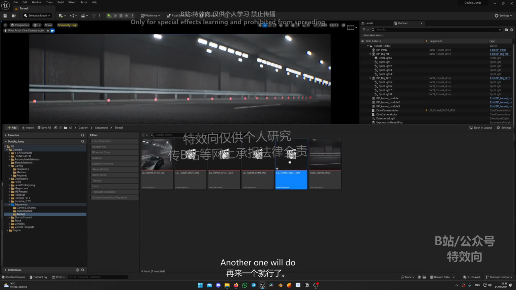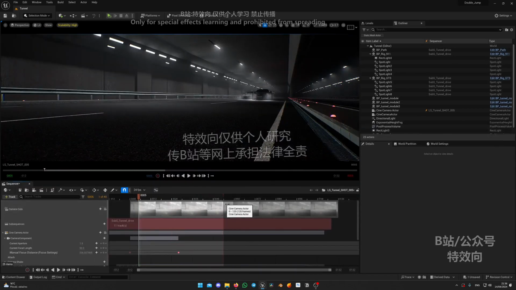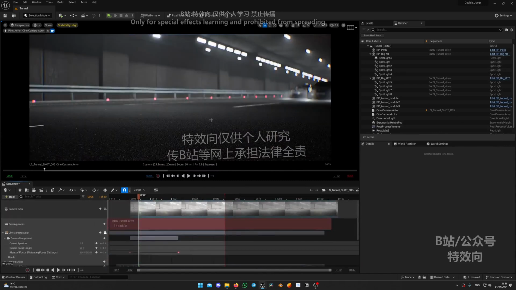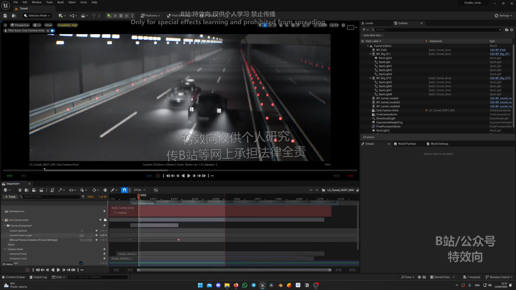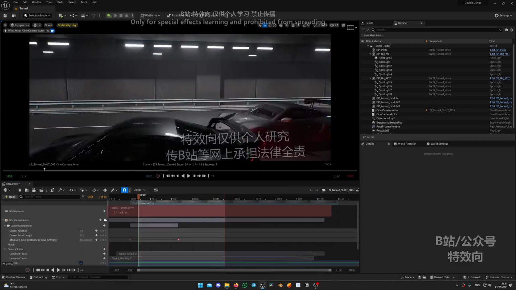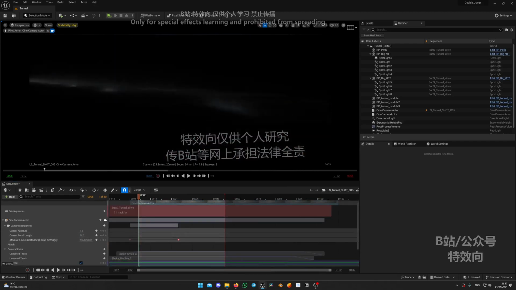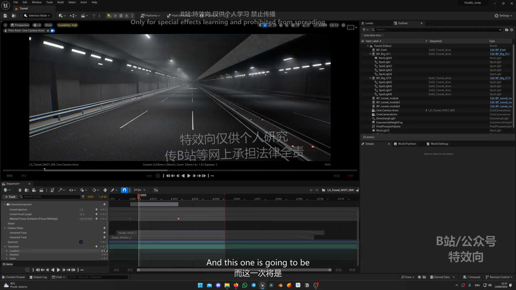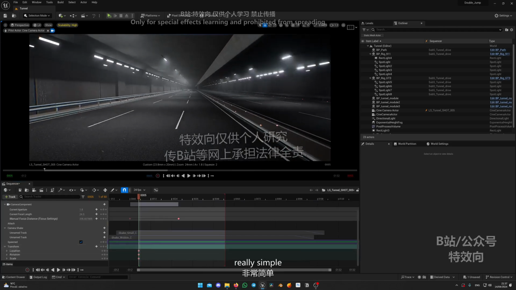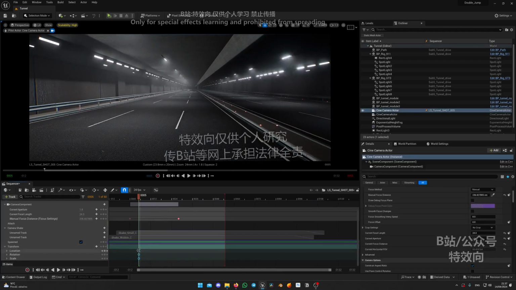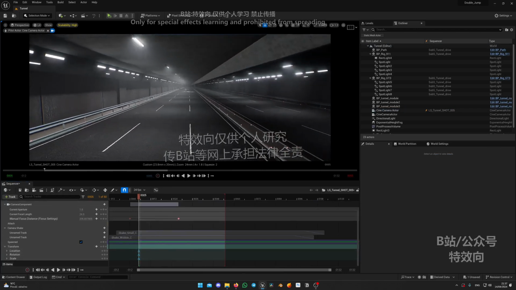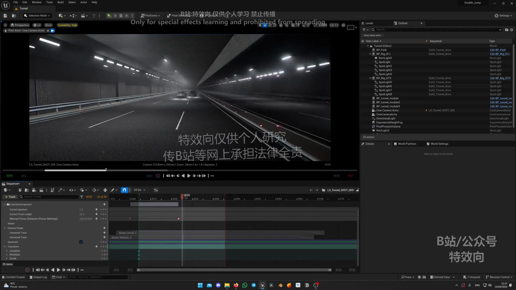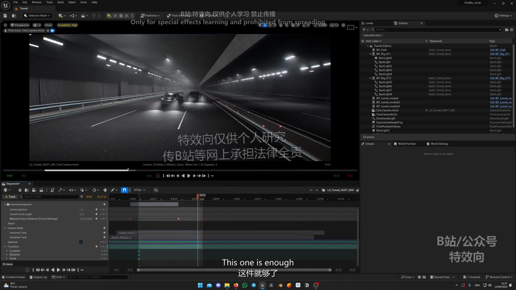Another one will be maybe some drone shot. Just a wild guess, why not? 24 millimeters. And this one is going to be really simple. So I think this one is enough.